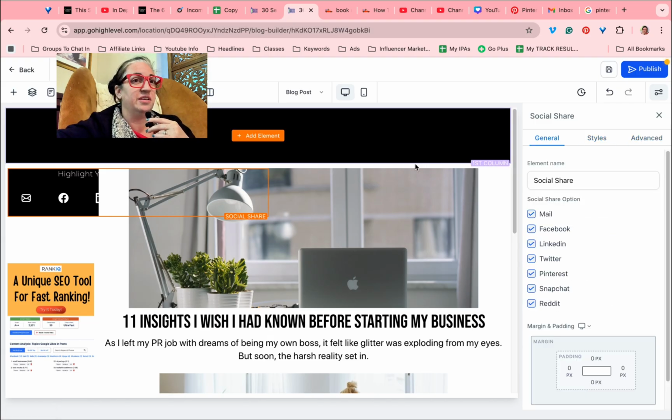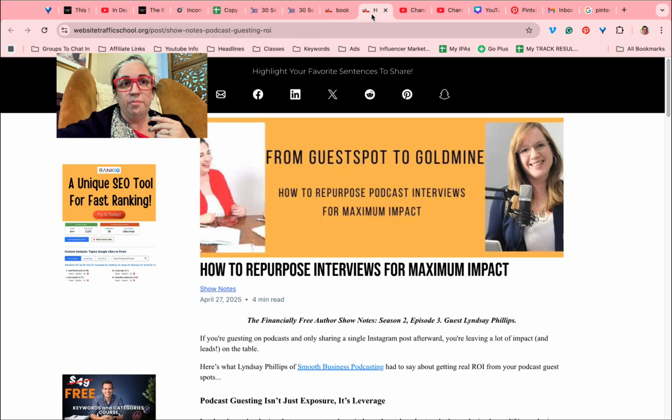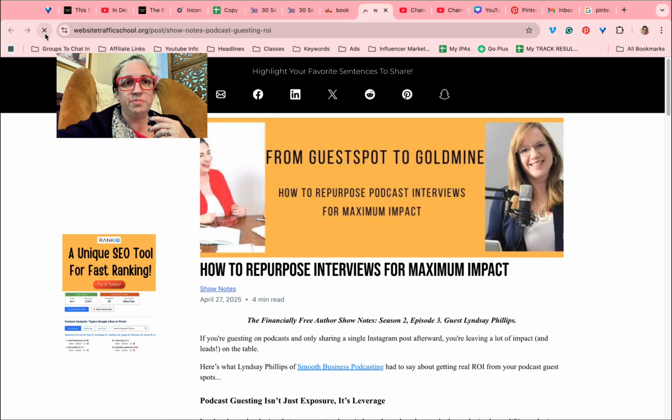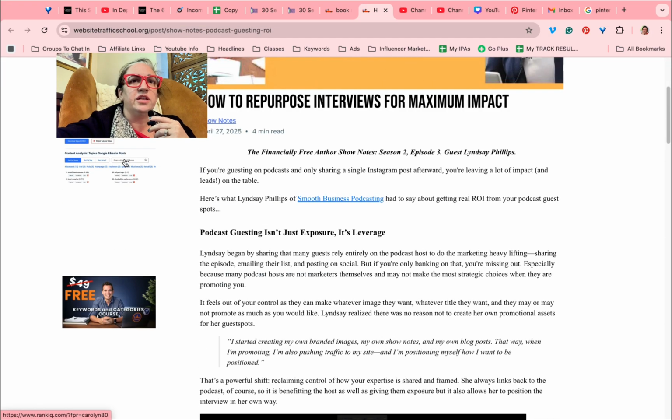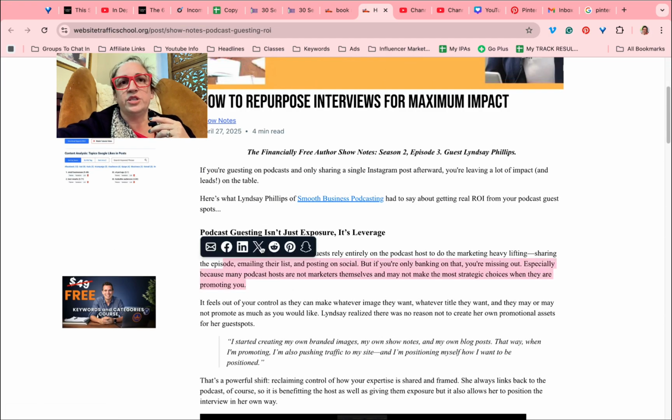But usually, when I get to the point where I probably need to put custom code in here, I stop at that point and go, you know what, I'm just going to do it the way that it is set up. But I would love to have it go along the sidebar so people had more of a sense of like, ooh, this is a cool sentence, I want to share it. Look at that, there's a way to share it, because I feel like it gets kind of lost at the top. But oh well, for now, it's just going to go on the top.